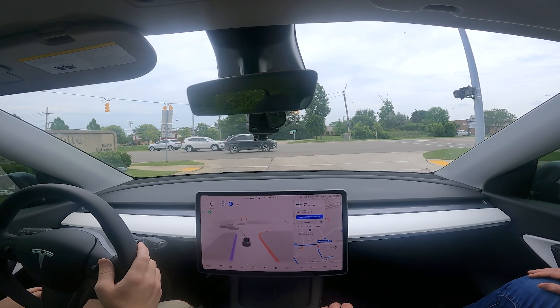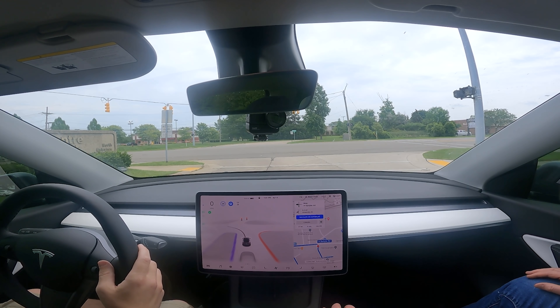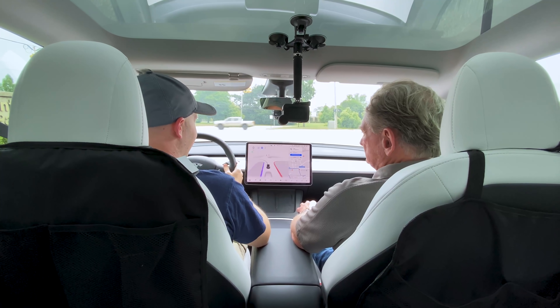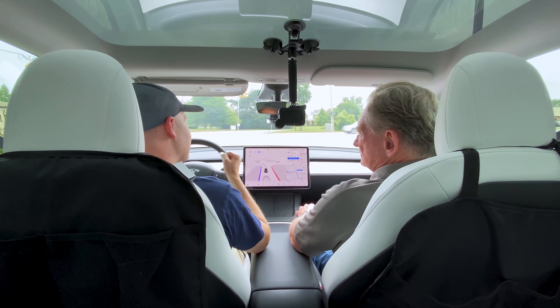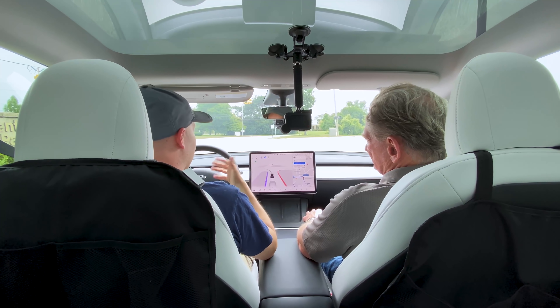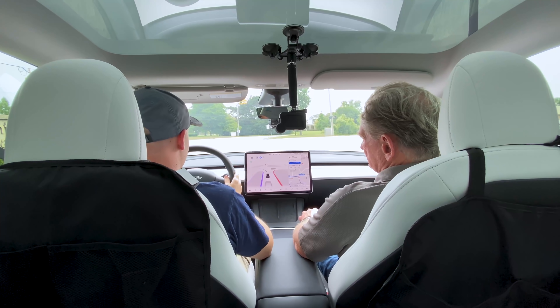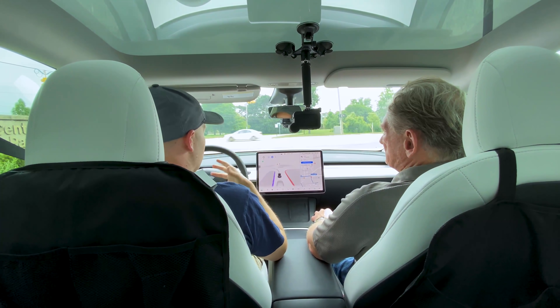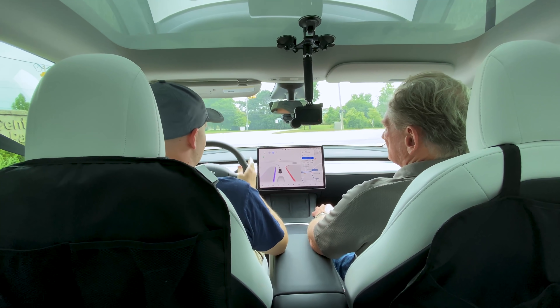When it turns green again we'll get lucky, but it's going to take a while — this light is really slow, a long light. So what has been the most exciting part of having Full Self-Driving Beta? It's just nice to see the progress. I want it to be pushed out to everybody, but I want it to be safe. It does make mistakes pretty often, but the progress has been noticeable — it is getting better. I actually track interventions per mile and they have been going down, especially with this version.